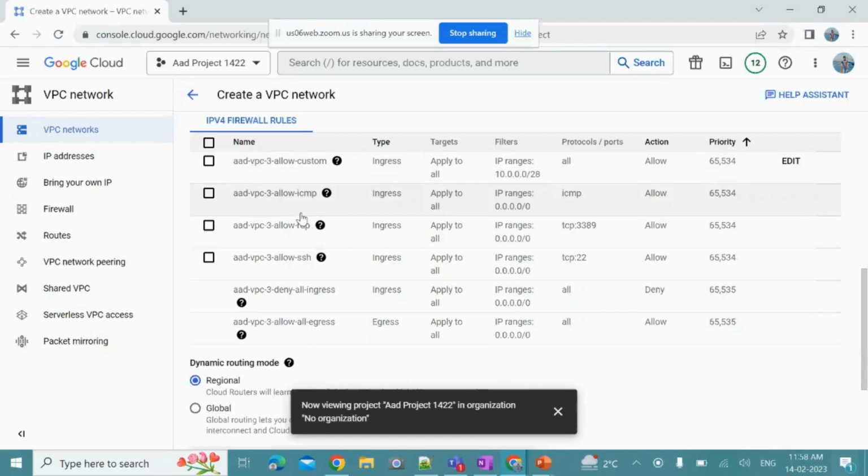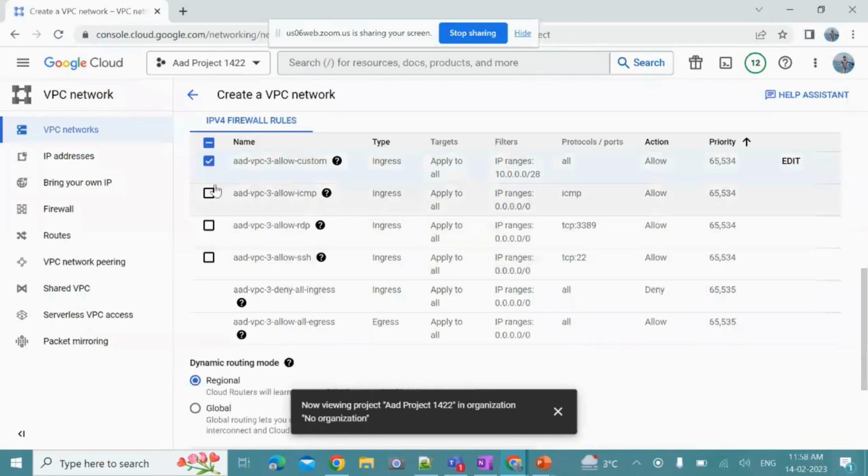Obviously we can define the port as well. For example, for SSH, on port 22 with protocol TCP, SSH is allowed. Similarly for RDP, on port 3389 with protocol TCP, RDP is allowed. Similarly we can also define our own.